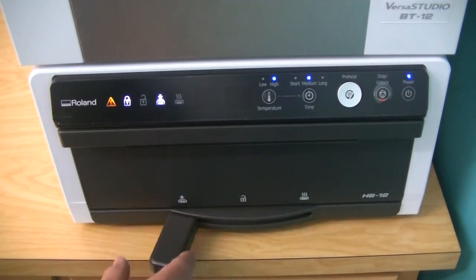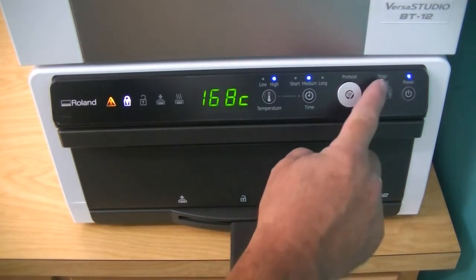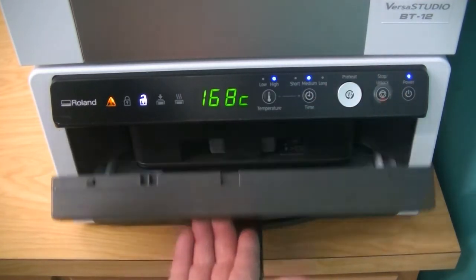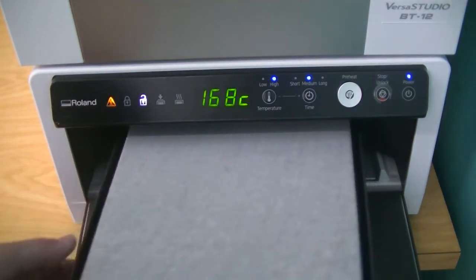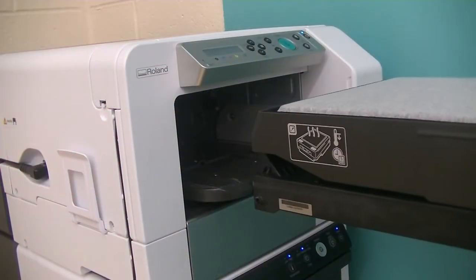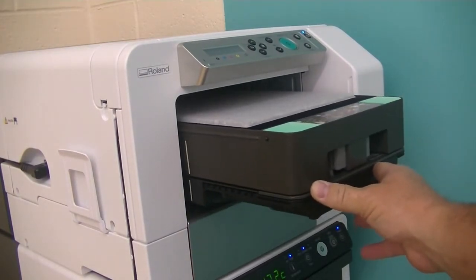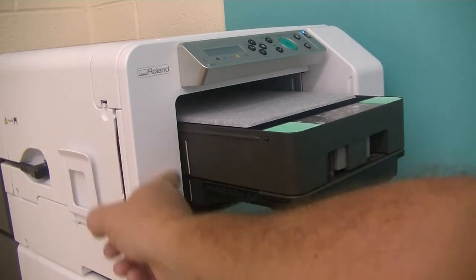Once the unit is done ironing, turn the handle to the unlock position, hold the stop unlock button until you hear the click, pull the tray out, close the door. So now we're going to slide the tray nice and easy into the top unit until the white line on the tray reaches the front side of the Roland.